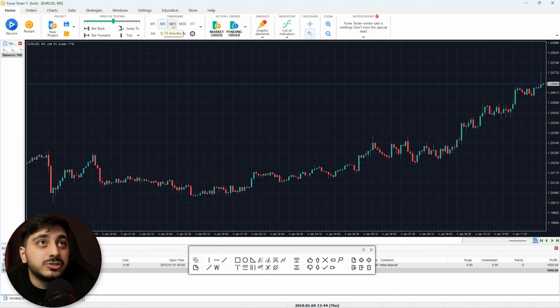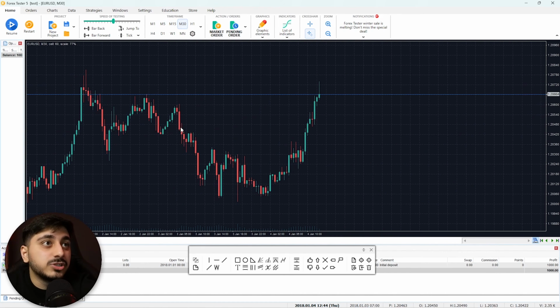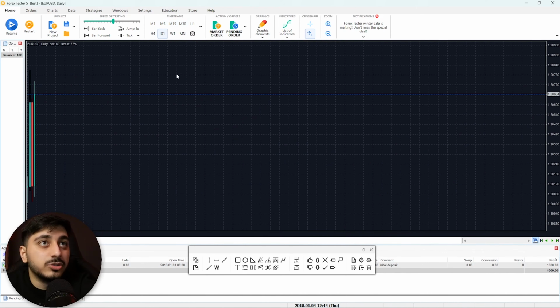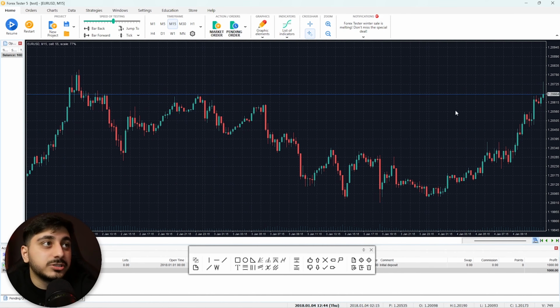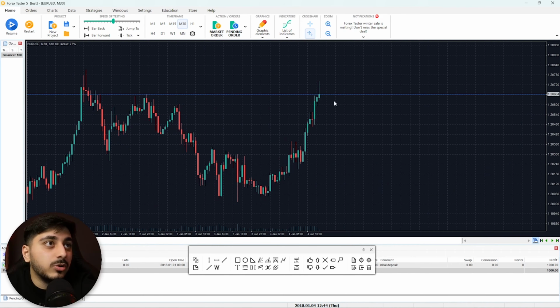A cool thing about it is you can change the time frame just like that, and it's very sleek when you do so. Unlike TradingView, it doesn't jump to the end of that candle. It just shows you that candle on whatever time frame and where basically that candle was. If you know what I mean by the jumping to the other bit thing, that's something that TradingView does, and it's kind of annoying when you're trying to backtest.